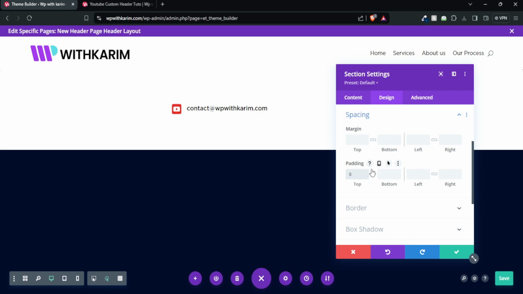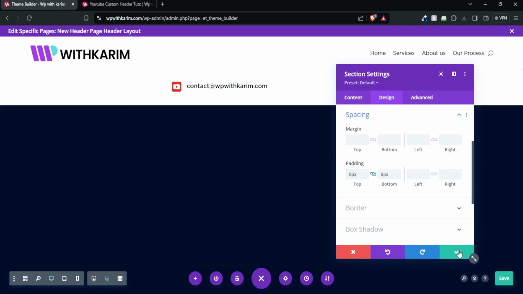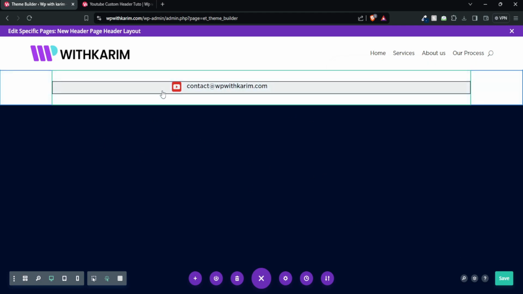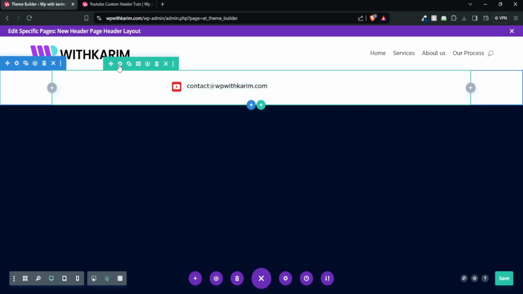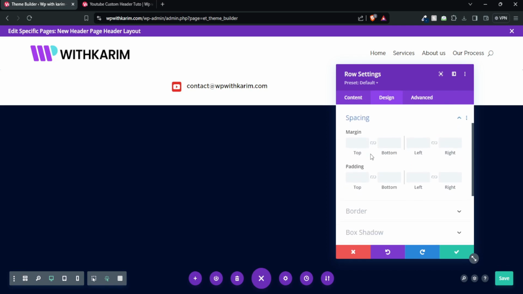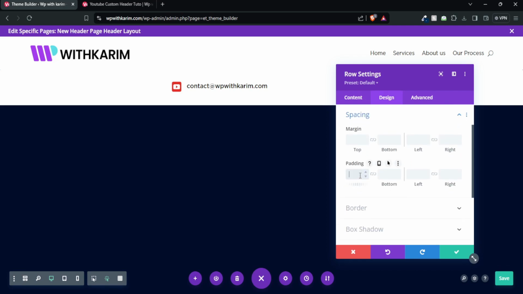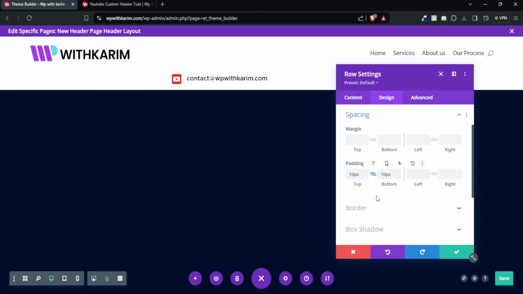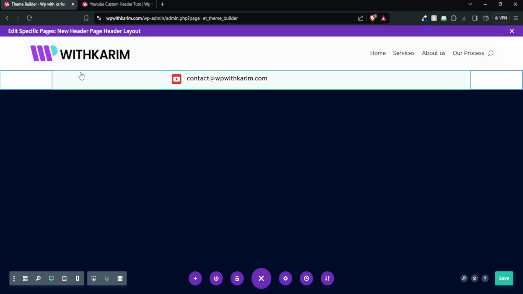If you followed the first section, we said that each section by default comes with an extra padding at the top and at the bottom. The same for the row and the same for any module. So I'm just gonna give it 10 pixels here and 10 pixels here. Okay, good.